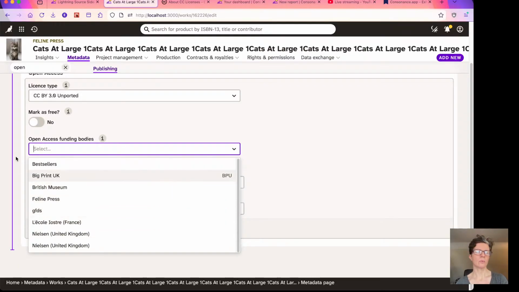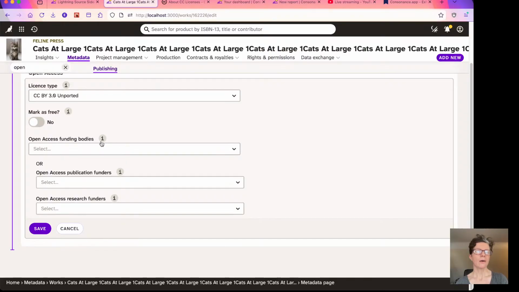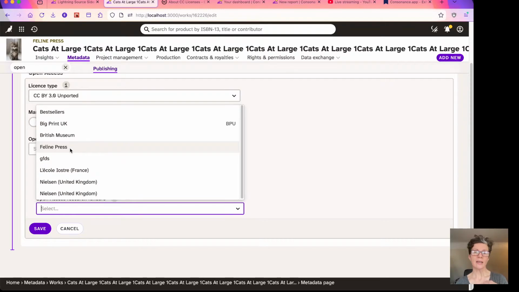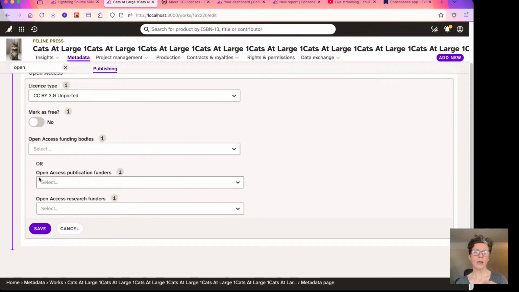You can have that job lot level funding body, or you can split it out into, well, these people funded the publication and these other people funded the research. Again, it's at the organisation level, not individual humans, not a record that represents an individual human person.